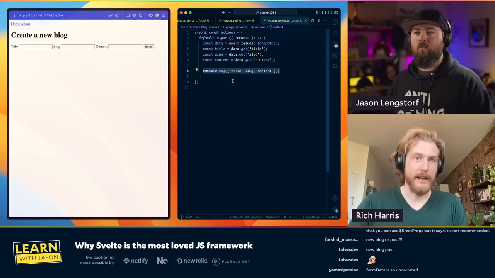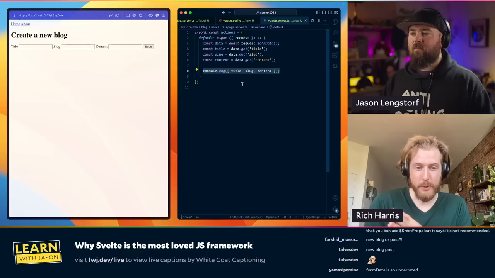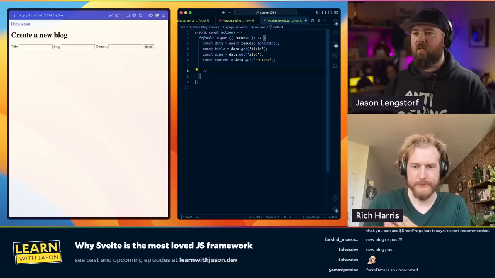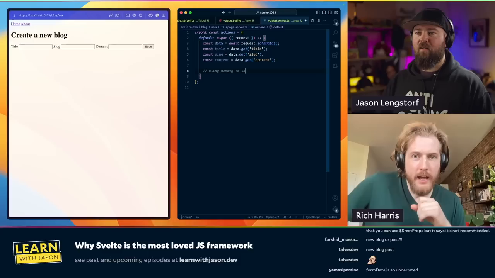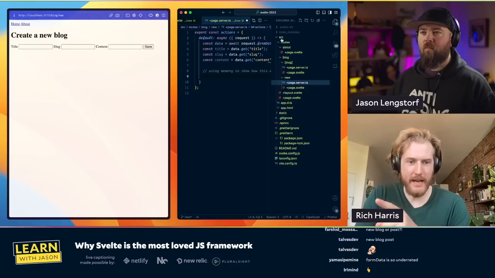So let's do that in a couple of stages. We could just store this stuff in memory, or do we do like a bootleg file system database? Yeah, I think we can just use memory for now. In a real solution, we would have a database we were working with, but for the purposes of demonstration here, we can just do that. All right then. So in that case, let's create an in-memory database. We'll do that by creating a file called src/lib/server/database.ts, and I'll explain each of those bits in turn.